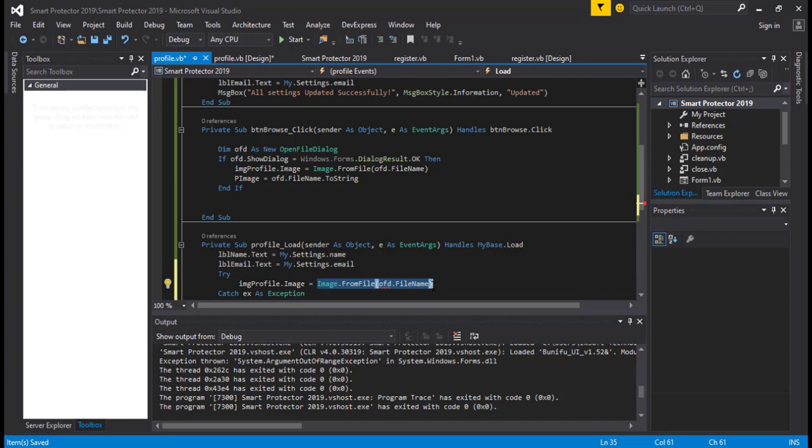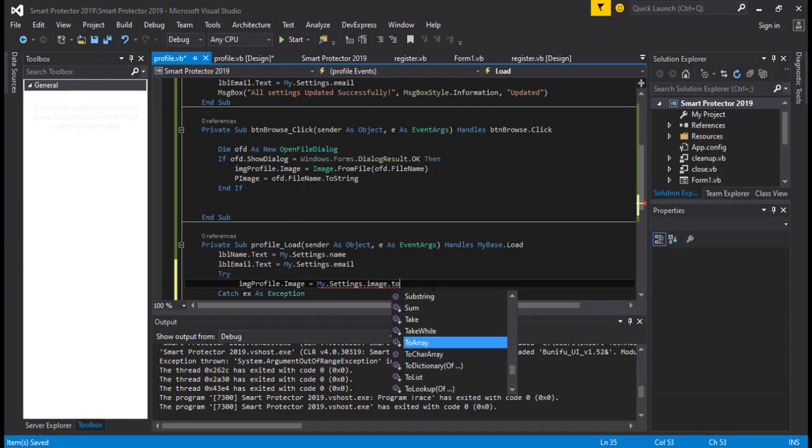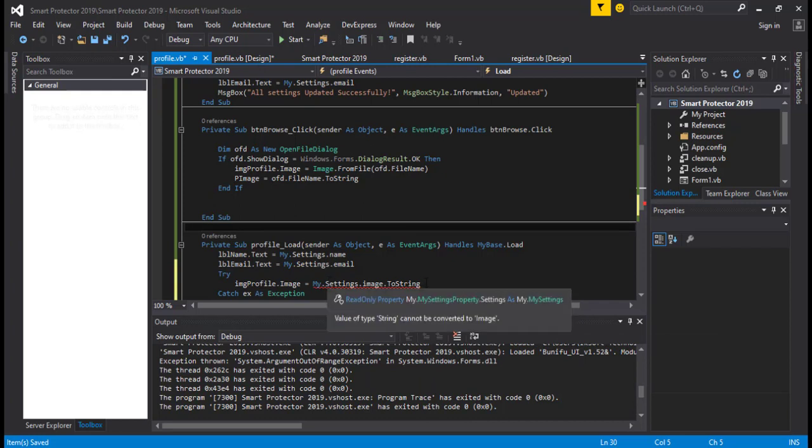It's just going to be my.settings.image.ToString.